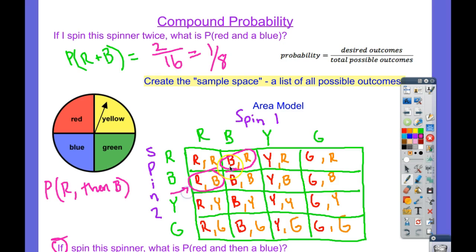Well, there's only one of those because this one is a blue and then a red. Red and a blue. So that would be one out of 16 if I cared about the order. This one, I don't care about the order. So it's these two and this one I did. So I have one out of 16.